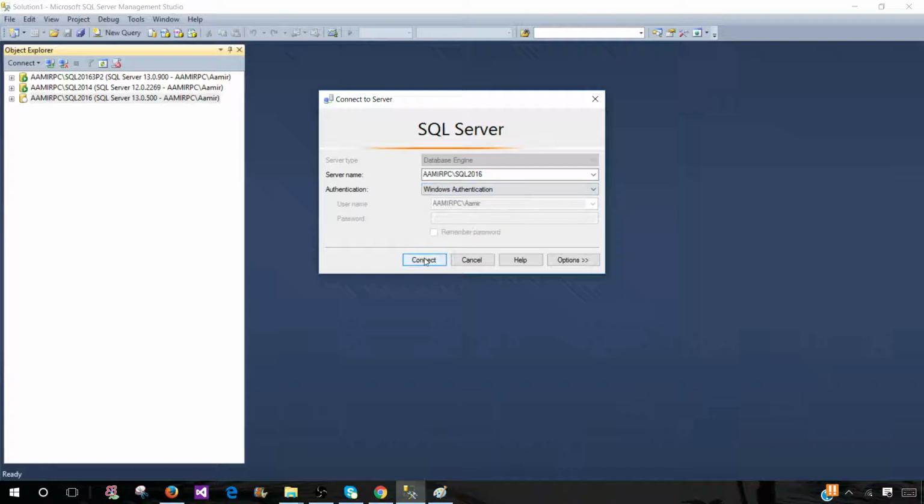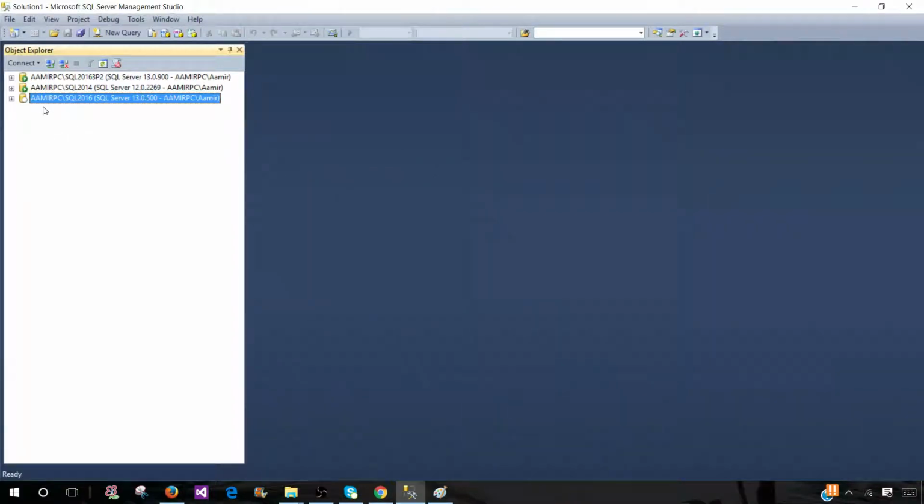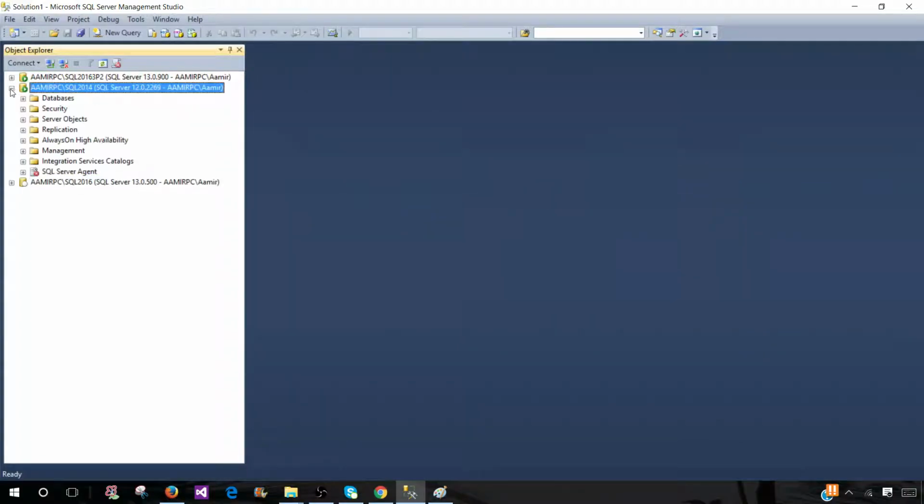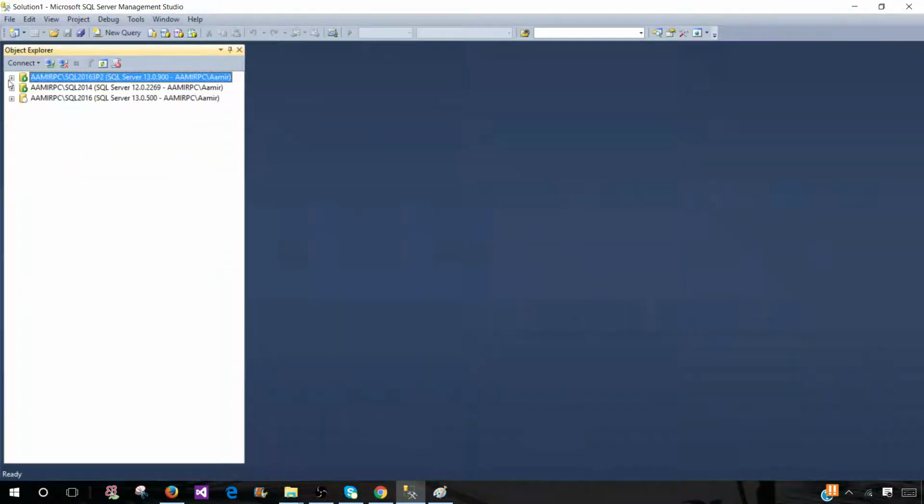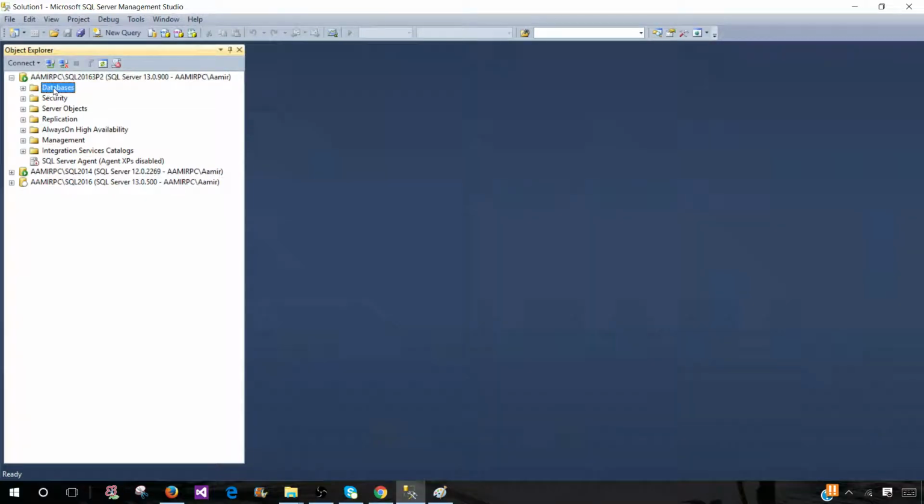Now once you are connected to the SQL Server instance, in the next part we can go ahead and create a database. Here I'm connected to multiple instances. If you are working in a company, you will have dev, UAT, production, so there would be different SQL Server instances available. This is the same scenario where I have different environments, and in different environments I have different SQL Server instances installed. So I'm connected to 3 of them. Let's go to the top one right now, and here we see the databases tab.